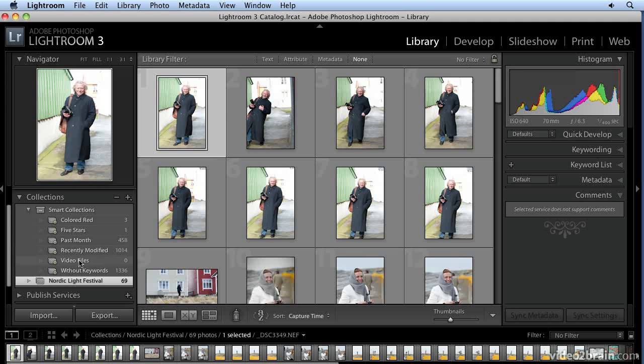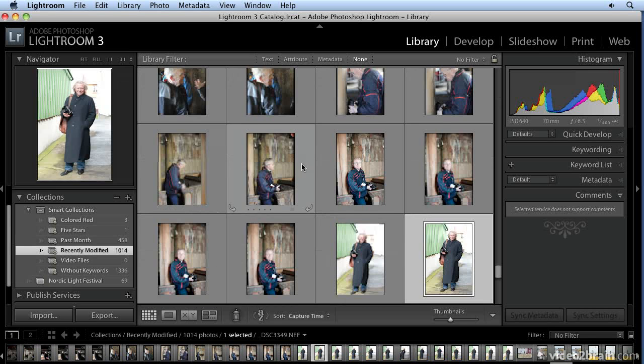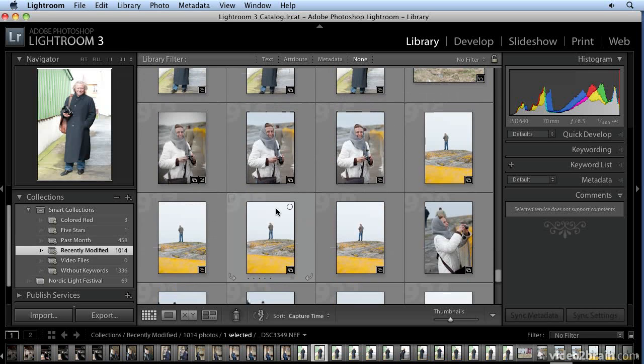Another thing that's new in the collections, let's go into another collection, and now we'll be able to see by this icon. This is a new icon that appears on the thumbnails, and it shows that that photo is in a collection. And if I click on that icon, it'll show me that that file is not only in the Nordic Light Festival collection, it's also been published to PhotoStream. If it had been in multiple collections, that would show up as well. So this is a new little treat that you'll find in Lightroom 3.